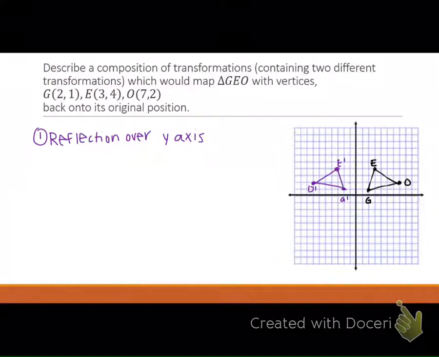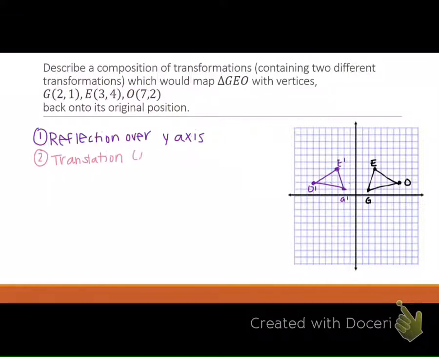What do you want to do now? What if we translate it down? Translate it a little bit here. How do you want to translate this? It doesn't really matter which way you translate it, but translate it in a direction. Give me a translation, Kylie. Any translation. X plus 3, y plus 6. Okay, so I do right 3, up 6.